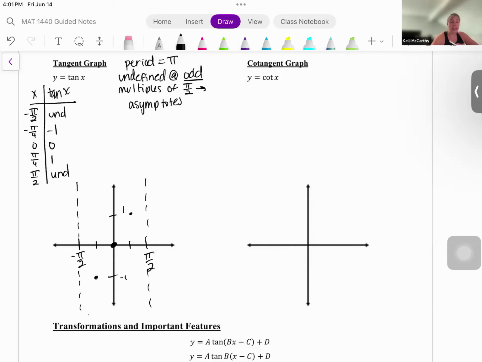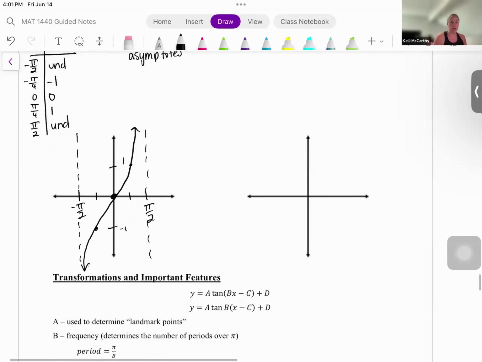And what this is going to look like, and we could plot more points to see this, but we don't necessarily need to, is it makes this nice little S curve. It looks a lot like a cubic function that you might remember from a college algebra class. And this would continue on and on. So a quick sketch of the whole function with multiple asymptotes. We just see that same S curve repeating itself, where what we've graphed is just this one.